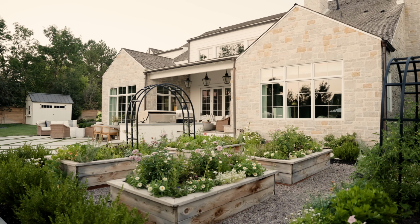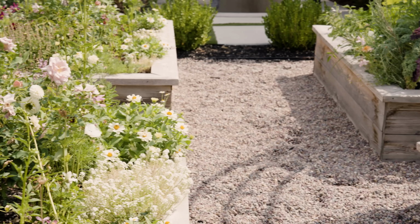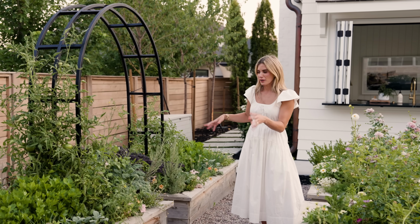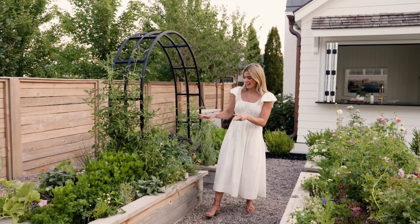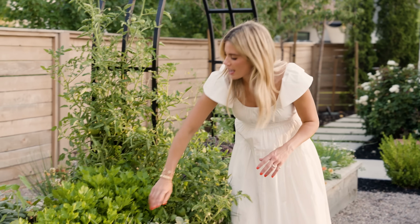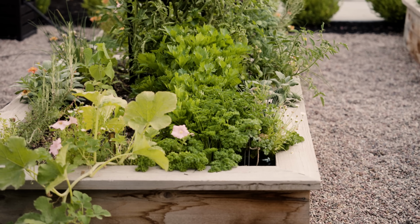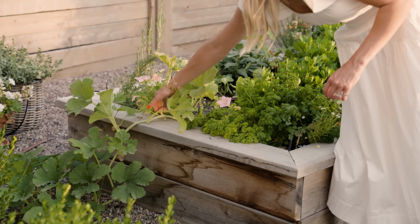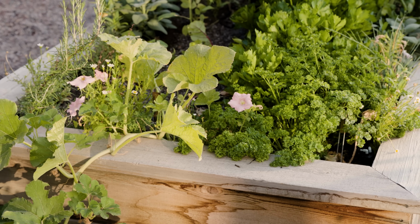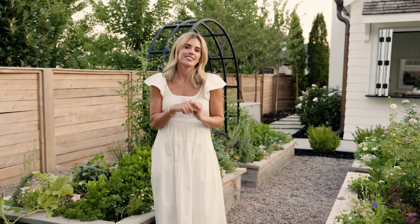These 2 beds have the exact same planting plan as what's happening over here, but this gets a little bit more shade, and I think that the water was working better over here or something, and so it's really thriving. And I've got some tomatoes growing, and we've been tacking those up. This is celery, which looks like it's doing pretty well. The parsley is loving it, and then this spaghetti squash over here is so happy. It has already reached our fence. We have 4 of those plants around the edge of the garden, and I cannot wait to use them for dinner.